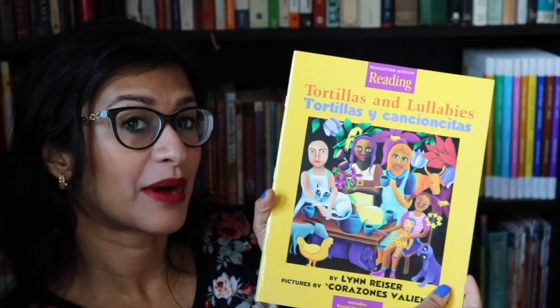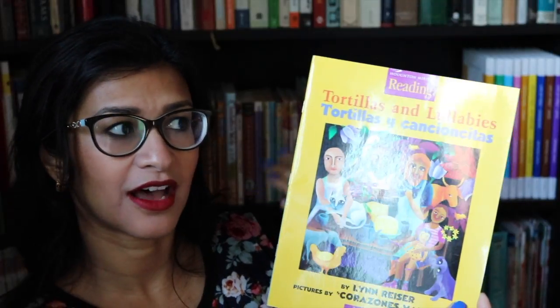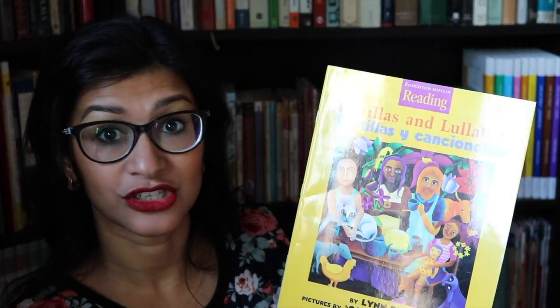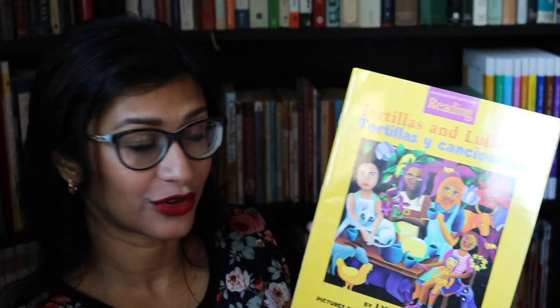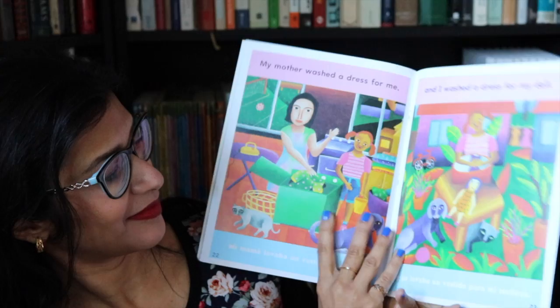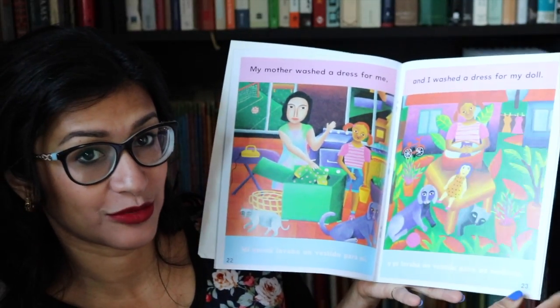I also like that when you get a boxed curriculum kind of book set, you get a lot of social studies thrown in, a lot of variety, a lot of cultural appreciation in there because they've already done that work for you. So this goes on, and it has English at the top and Spanish at the bottom, which is nice. I am teaching my kids Spanish because, of course, their father's heritage is Cuban Puerto Rican. So I'd like them to learn Spanish. I took Spanish for quite a few years. I did AP Spanish, and I would like to be better at speaking Spanish, but my pronunciation is horrible, but I understand everything, so there's that.